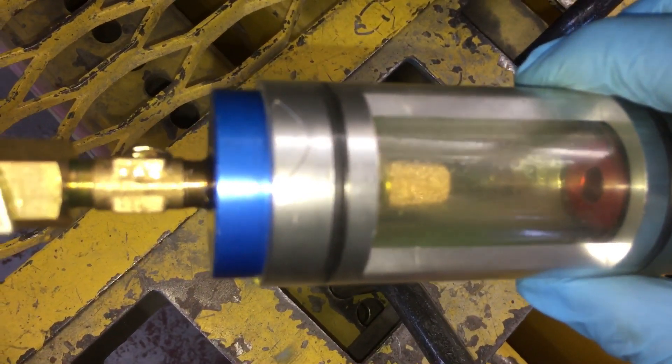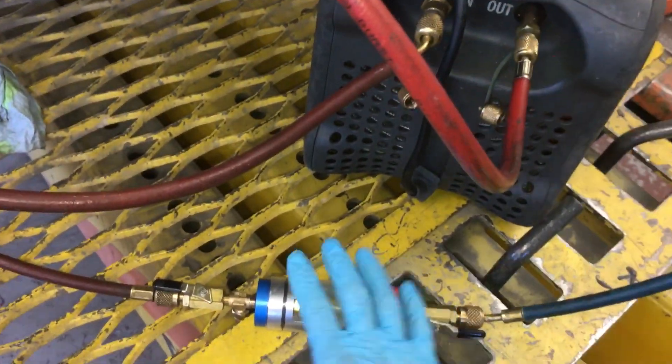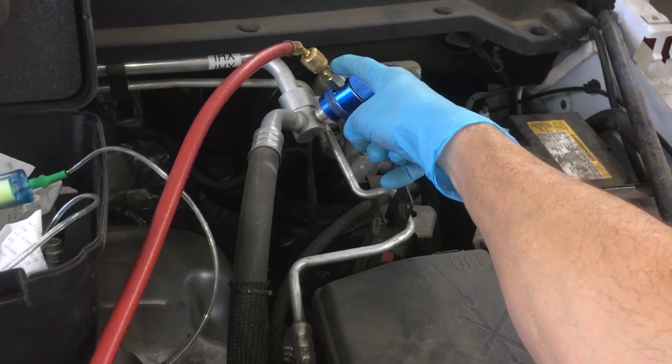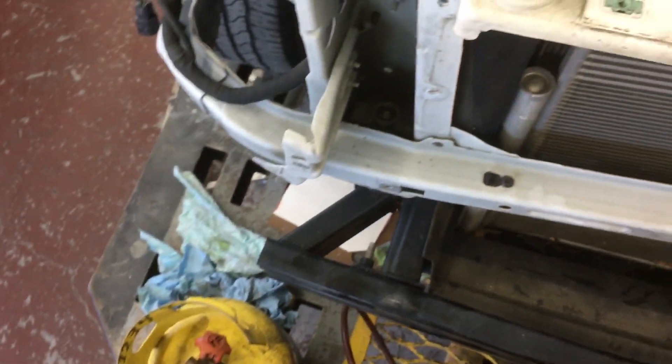That's just vapor moving inside the system. As you can see, I'm at 8 psi drawing down at this level in this line, and if we go back to the unit up here, we're at 21 psi at the sensor located in this area. If we had another sensor at the next area it might be 25 psi, and in the line itself maybe 45 psi. That's the pressure drop from restrictions, corners, hose friction, and valve passes - which is why we're all the way down to 5 psi here, and going into the tank it's 80 psi. Outside ambient temperature is 58 degrees.